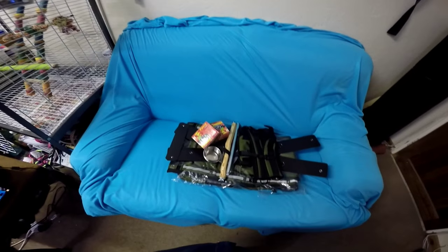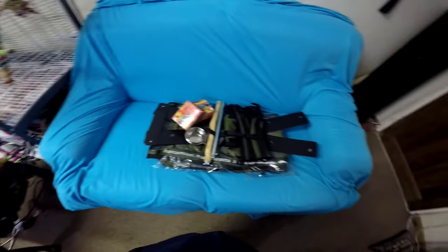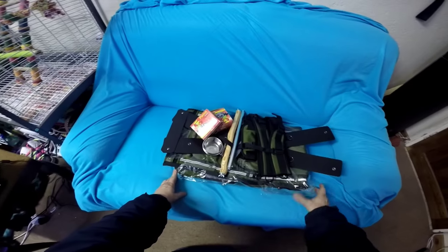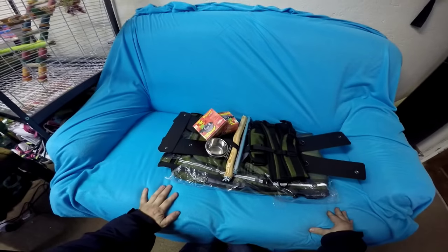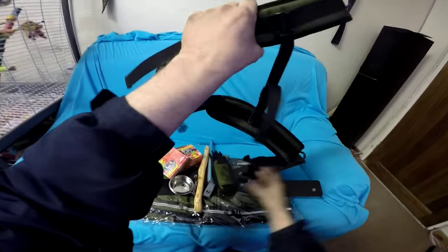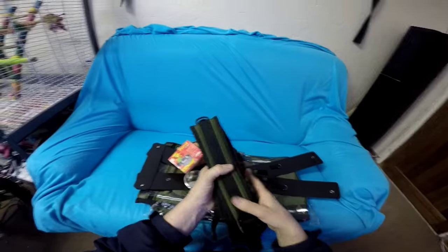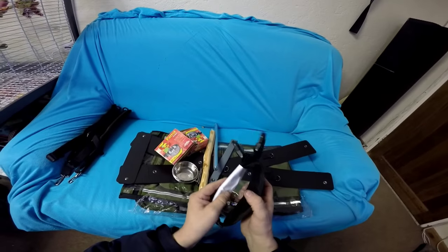Good, eh? We're going to assemble a Pak-O-Bird for an African grey. It's the medium size, specifically for the Congo African grey. If you see, there are the straps for the back, the strap on the top.